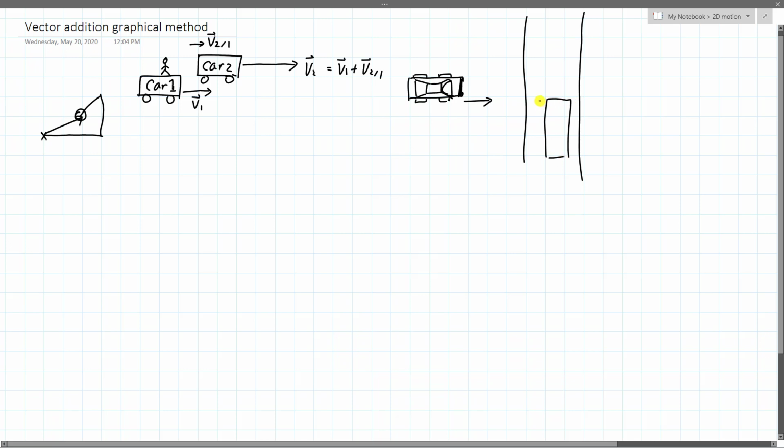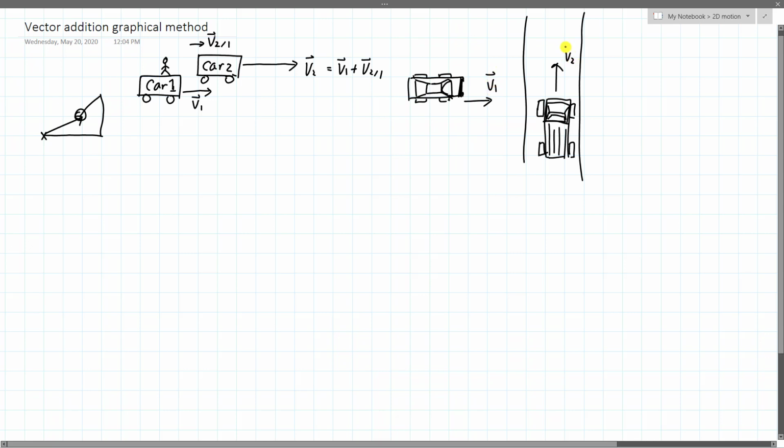It doesn't really go along the same direction. It's more or less cross direction. Could be a pickup truck. Maybe it's empty. All right, so it's going this way. So this is the v1 vector.